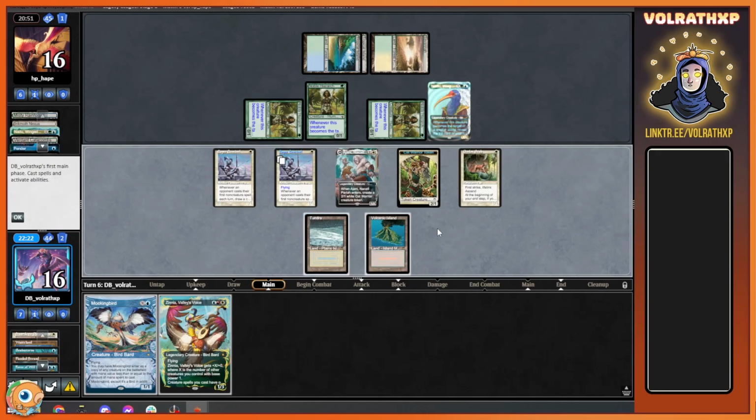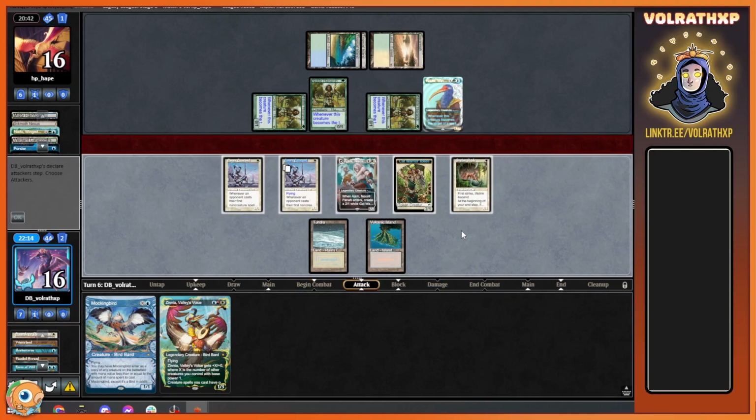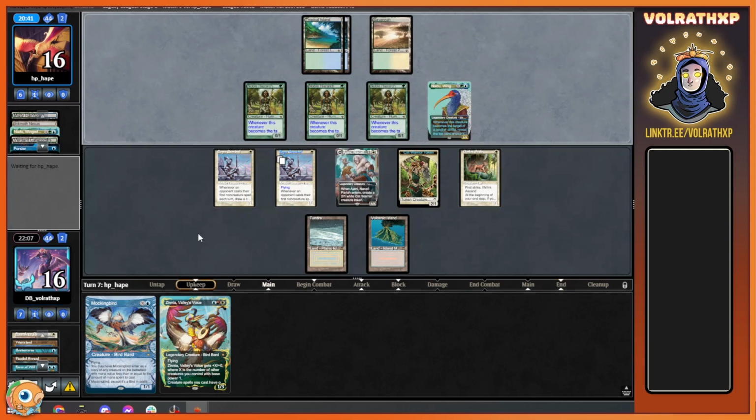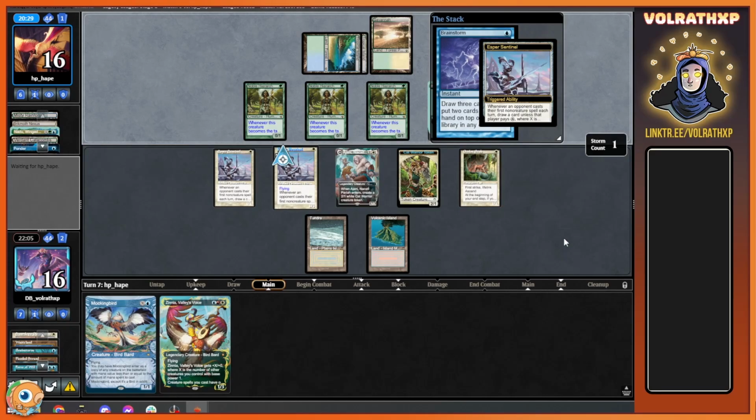Do I cast the Mockingbird as a copy of... I guess maybe I should have just cast it as a copy of Nadu there. That would have been kind of funny. Flipping a Johnny feels real awkward right now. I'll hold on to it. I mean, this Esper Sentinel's putting in some work, I think.